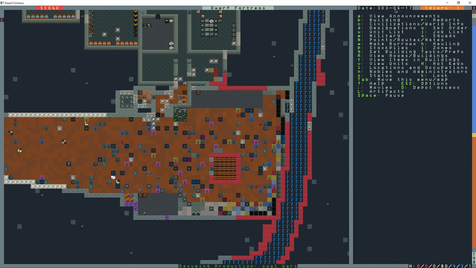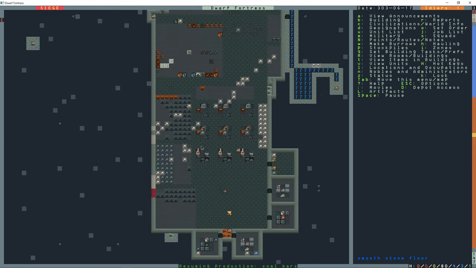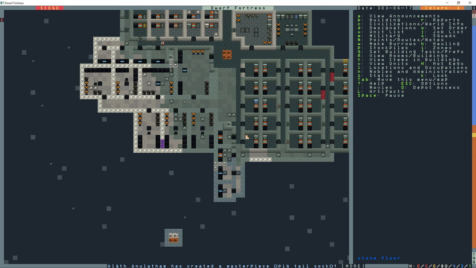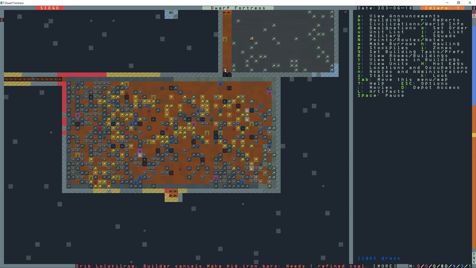So it's kind of midsummer here of the year 303. Just a lot of work going on in the fortress. We're kind of closed in right now because of the undead army.